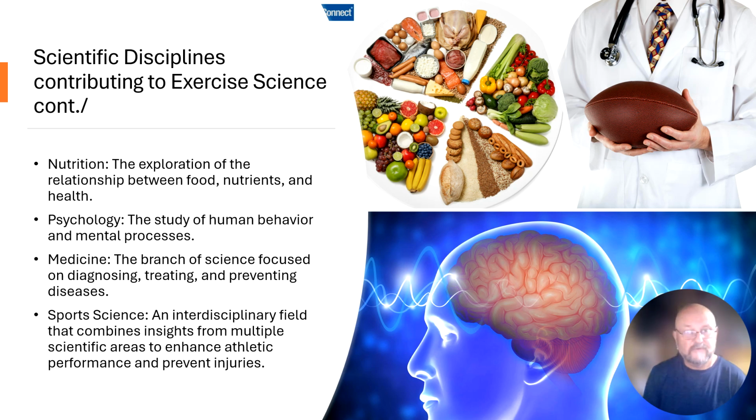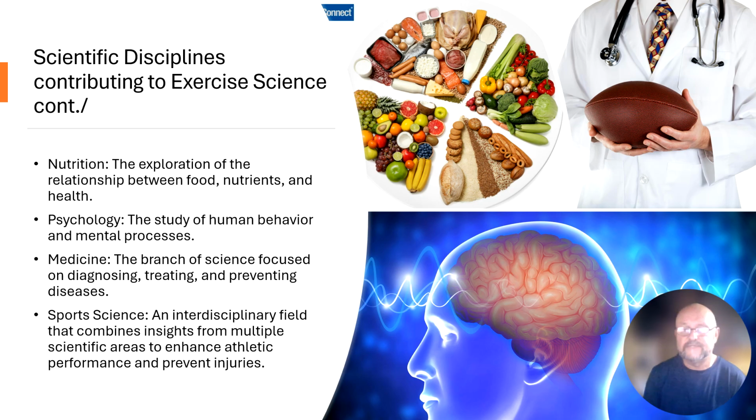Medicine. Obviously, the branch of science that focuses on diagnosing, treating, and preventing disease, and that comes into all walks of life, obviously, and exercise science is one of them. So being able to help someone that's developed a disease, we can use exercise science to mitigate some of the worst aspects of maintaining their strength so that they recover faster, they can maintain their physical fitness for what they need to do, etc.